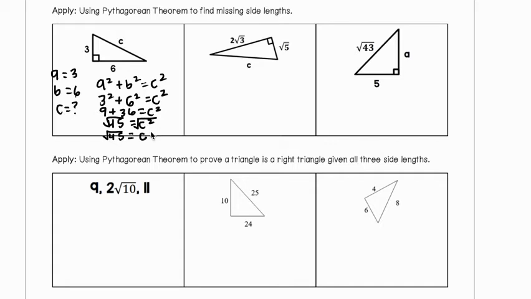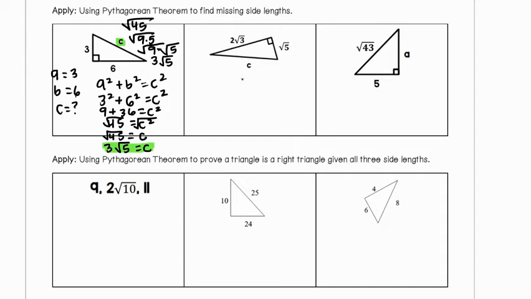Now this is our answer, but we can actually simplify this a little bit more. If you recall simplifying radicals, we take that square root of 45 and we ask ourselves, well, what are the factors of 45? And some factors of 45 that are helpful here are 9 and 5. We can break up these problems by saying the square root of 9 times the square root of 5 is the same thing as the square root of 45, and the square root of 9 is 3. So the actual simplified version of our answer here is 3 root 5 equals C, and that is our final answer and the length of what our side C would be.